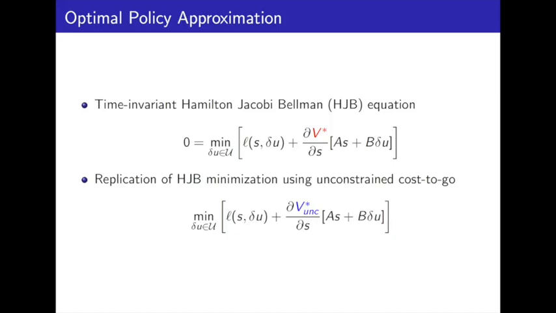Since the cost function is quadratic, and the friction cone constraints are approximated as linear friction pyramid constraints, this optimization is a quadratic program. The replication of the minimization step is useful because it enables the controller to reason about future consequences of present actions via the cost to go.